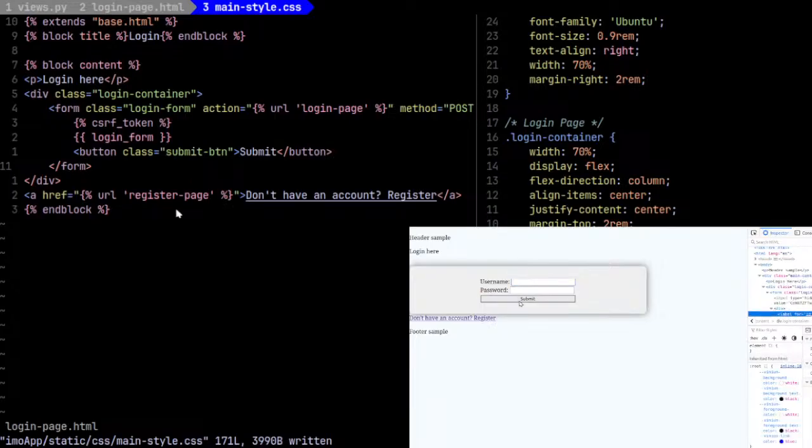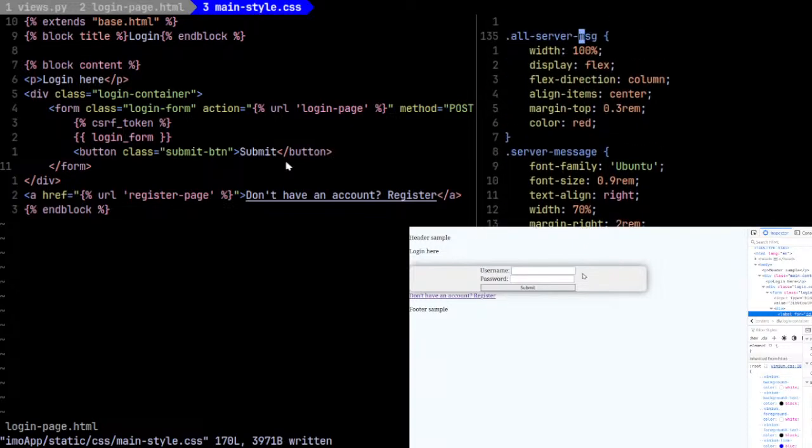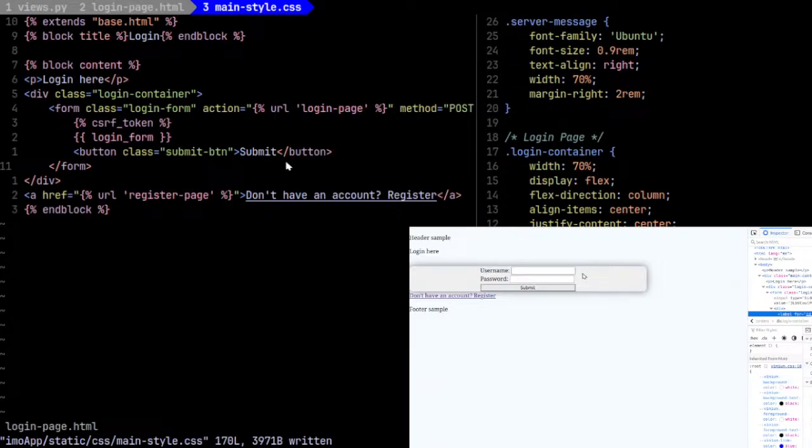Oh, I did padding. Let's turn that off. What? That doesn't make any sense. Wait, maybe it does, and I'm just a dumbass.